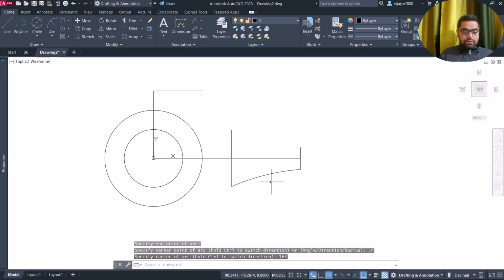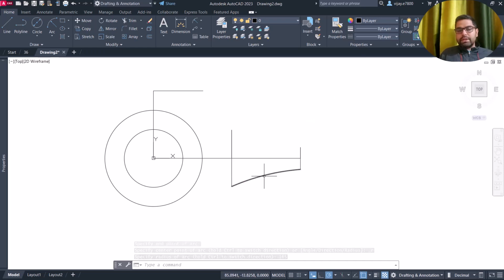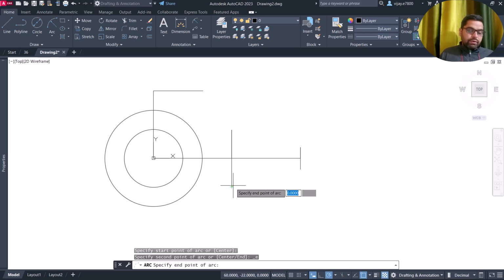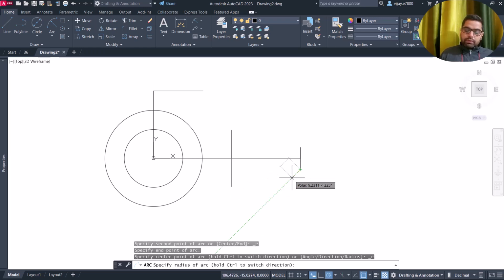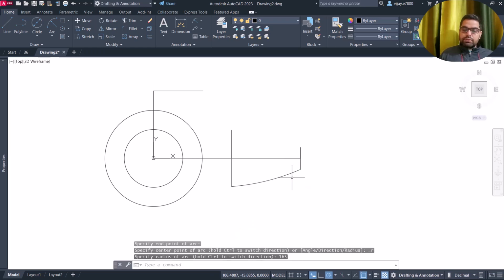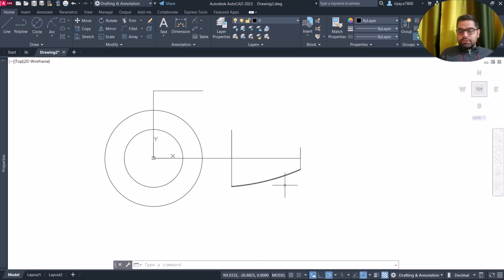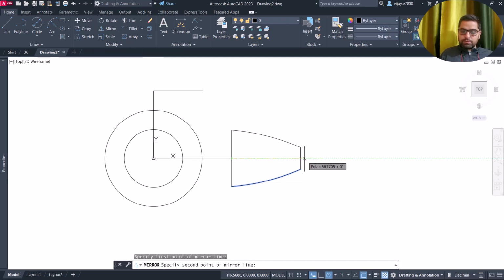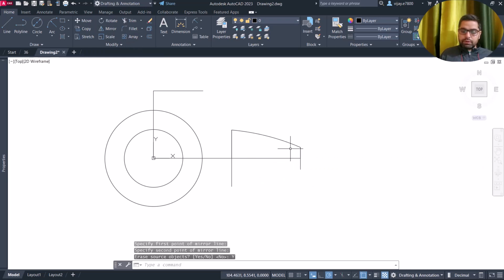By default we have created the arc, but this was not the direction that we were expecting. We have two options here. One is, while drawing the arc, we can press the Ctrl button to change the direction, or we can change the way we are selecting the points. Now radius 165 and then press enter. So this was the alignment that was needed. Now we can create a mirror image if we want, or we can create an arc again. Both of these options are equally suitable without any issue.